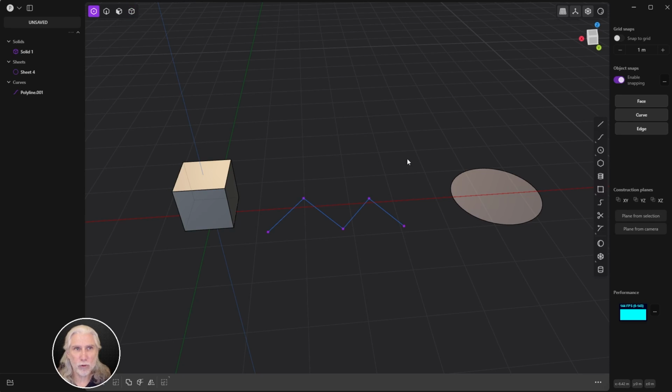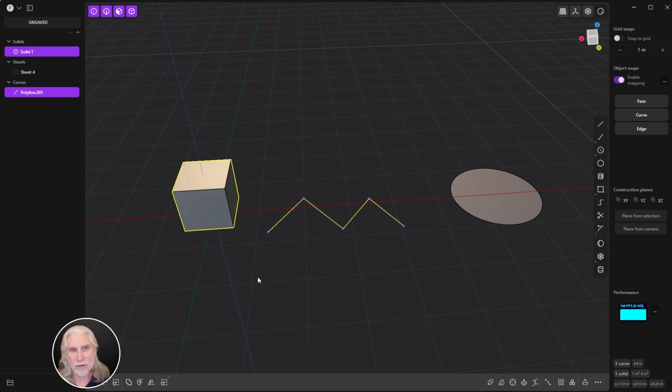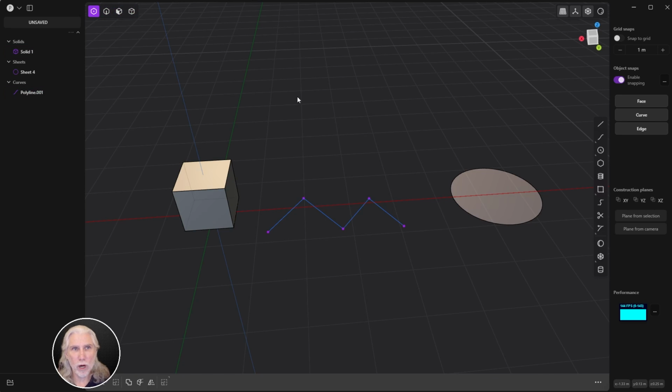So let's go back to press 1. Oh, by the way, if you press 5, you can select all at once, right? They're all available for selection. So I can select, for instance, a solid and a curve by shift selecting at the same time, right? So if I go to 1, just press 1, now we're just on verts.